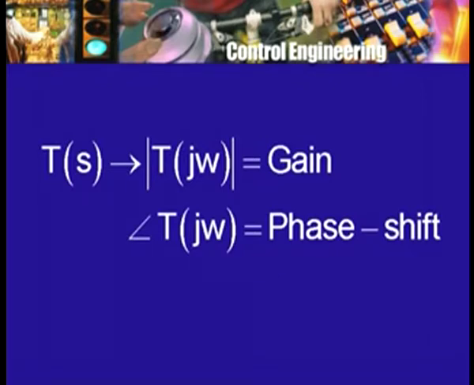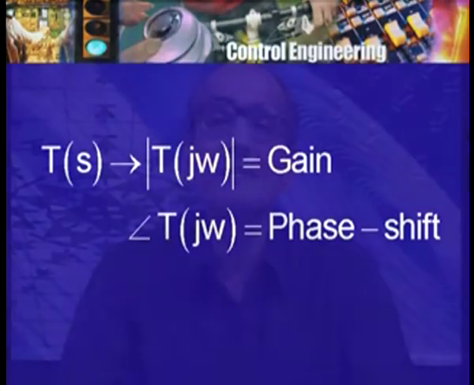Now in practice, one can do a laboratory experimentation where you really apply a sinusoidal signal to the system. We have signal generators which will generate sinusoidal signals of a good waveform of a range of frequencies going maybe from as low as 0.1 hertz to maybe 100 megahertz. If not one signal generator, you can have several of them.